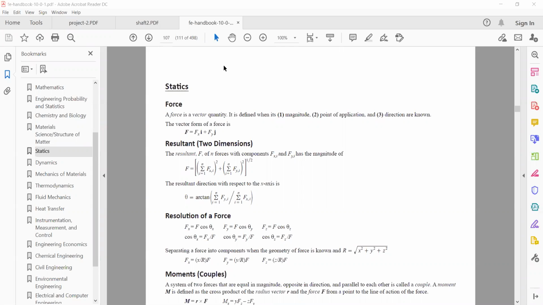And anybody else that is looking to be here live is also welcome to come. And if they do come, we will have fun solving problems, going through some statics today.